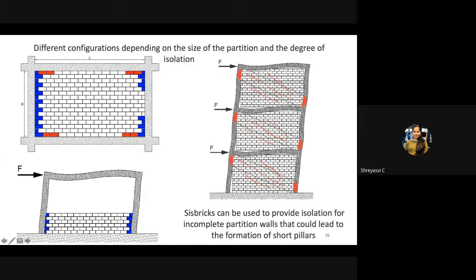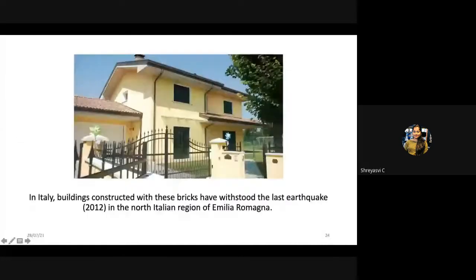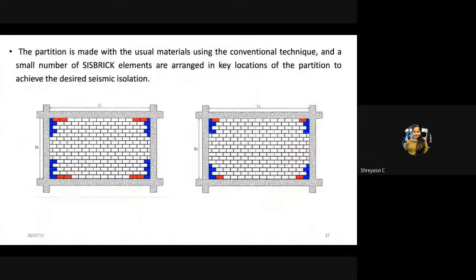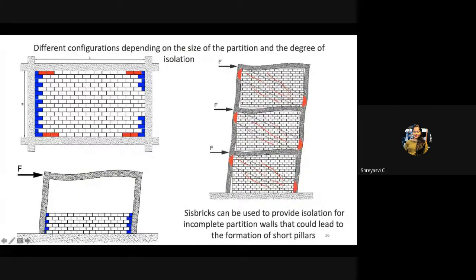So wherever we see this maximum tensile stress being imparted from the structural frame into the masonry unit, they are going to place these isolator bricks. That is why the bricks in blue are those isolator bricks, the ones placed along with the column. So blue bricks are placed wherever there is a junction between a wall and a column, and the red brick is the one placed between the slab and the wall. Whatever the excess load or the excess sway coming towards the masonry wall, these isolator bricks absorb it and make sure the rest of the wall remains intact, so that you can prevent diagonal tension cracks from developing. That was one of the interesting things about these blocks.